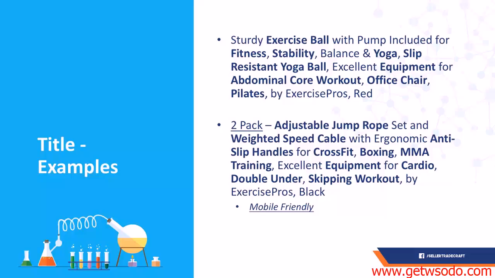So in the beginning, I've stacked some primary keywords, weighted speed cable, adjustable jump rope, and I've stacked that also with how much I bundled that with the product. And in my experience, that's really positively impacted conversion. So if you're merchandising your product in a similar fashion, make sure to give this a try.